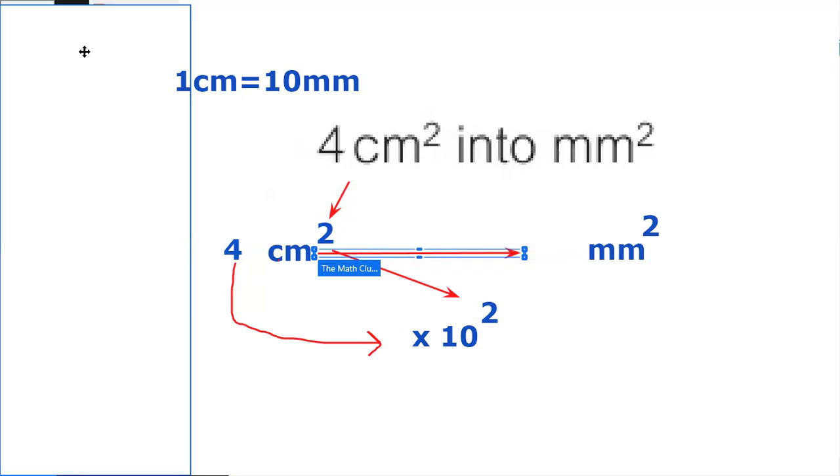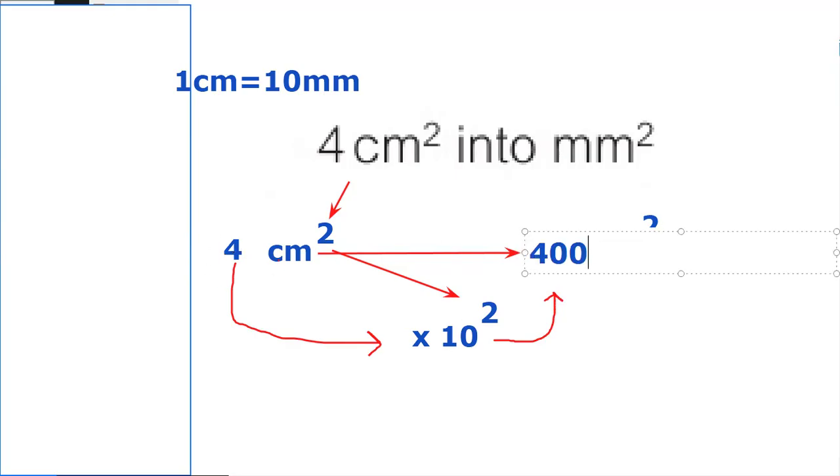So, as we said, we're going to follow the route of conversion, multiply the 4 by 10 squared, and it will give me the answer of the question. So, 10 squared is what? 10 squared is 100. When you multiply it by 4, very good, it's going to be 400. So, the final answer is 400 millimeters squared. And this is how you find a conversion rate using a squared or a cubed unit. And this is how you answer a question like this.